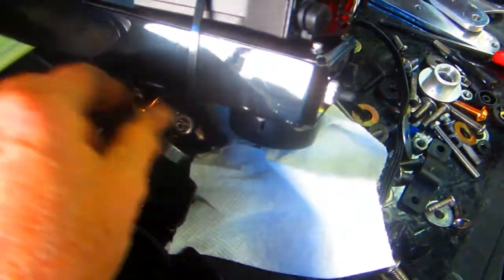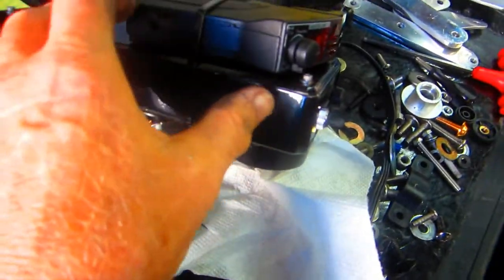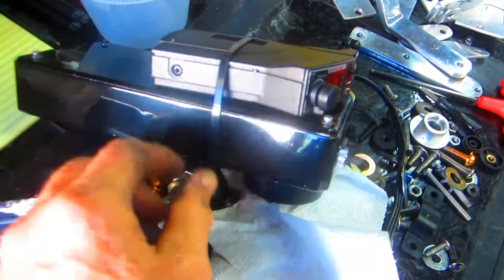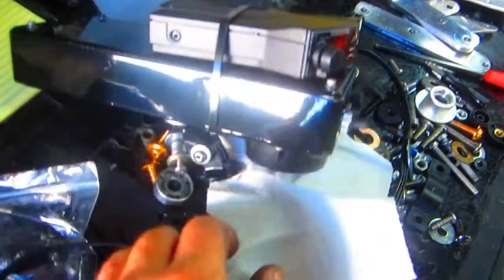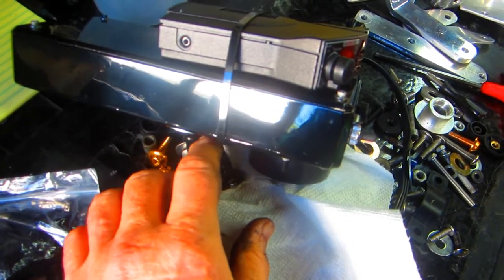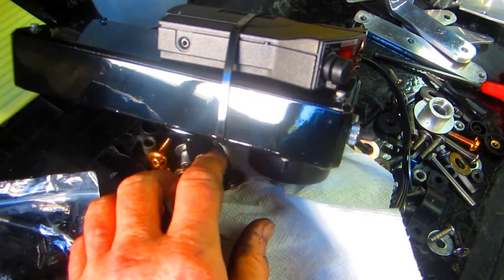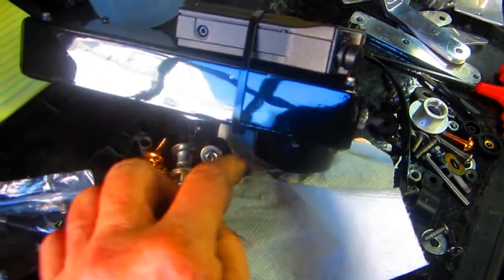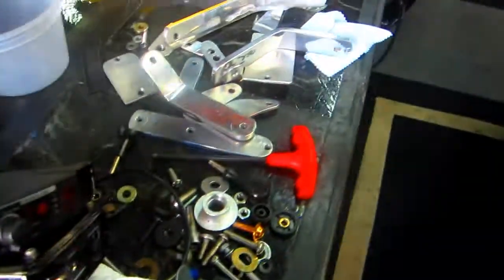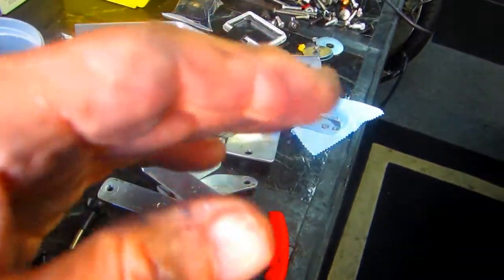I really wanted to have it so that I could snap it in, but I don't know until I ride the bike if this is going to be too shaky, and I'm very aware of that from making a lot of camera mounts. What I intend to do is make a solid piece of aluminum here that's threaded, like a triangle shape, threaded on both sides, so I can keep this in place, because these parts need to be adjustable to a certain degree.